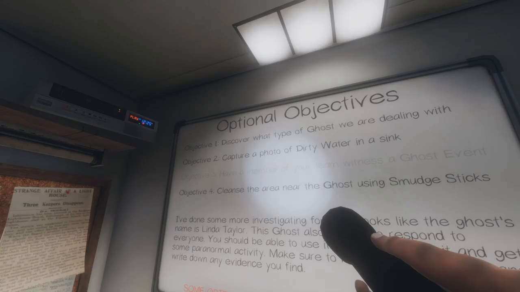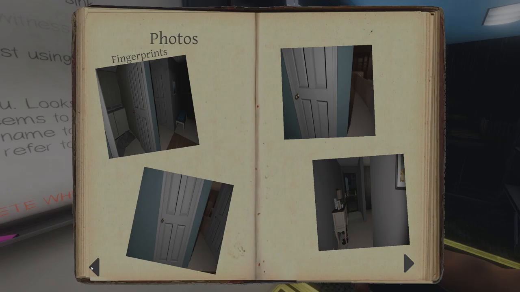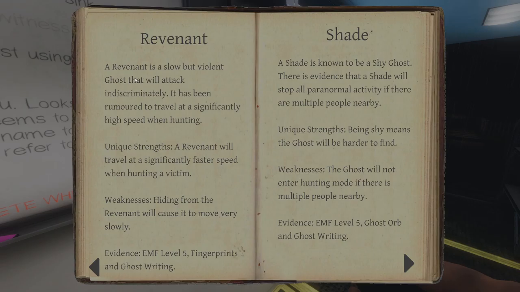Right, so it's a revenant. We witnessed a ghost event. That was witnessing a ghost event, was it? Brilliant. So we didn't get the dirty sink. I think it shows you in your journal what I took photos of. Of ground. Oh, fingerprints. We did get the photo of fingerprints. Ah, okay. It just doesn't show it on the picture. So these ones are irrelevant, but that doesn't matter.